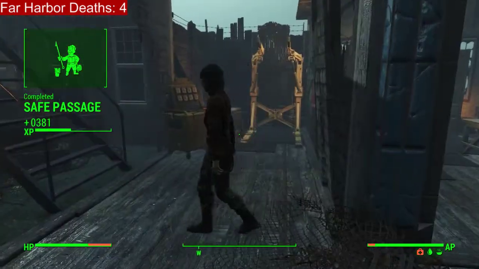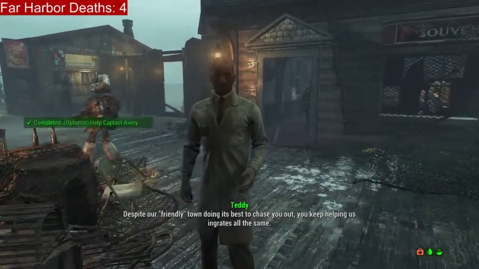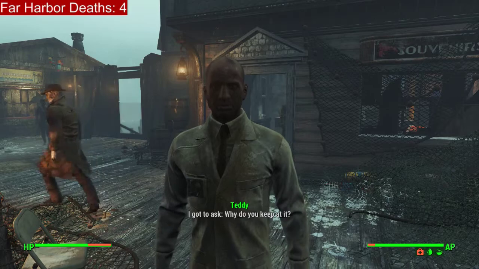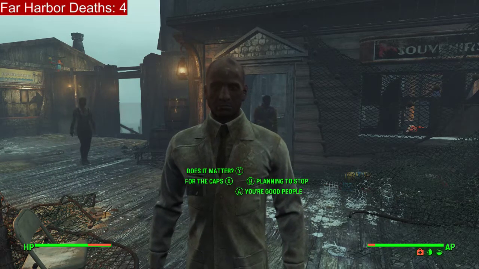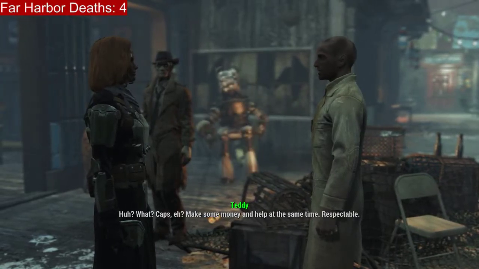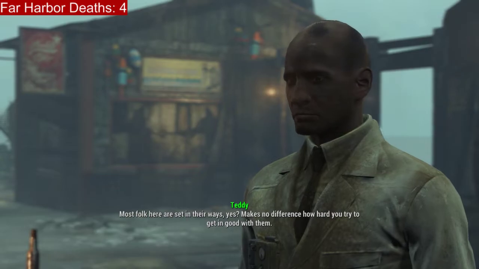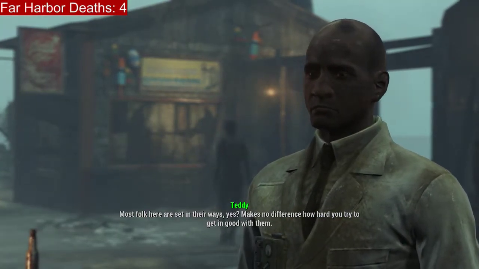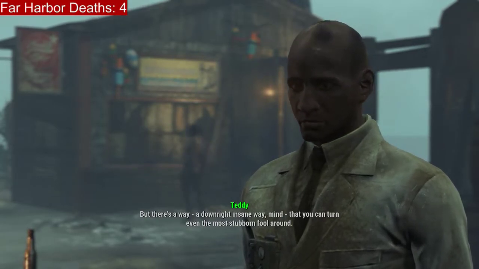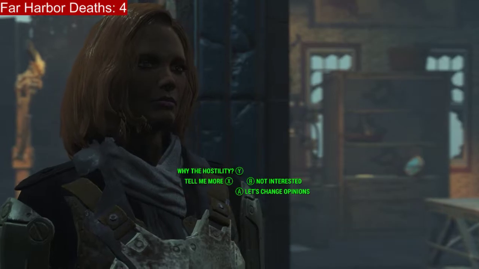Alright, let's talk to the Mariner again, see if she has anything for us. Mariner. All manner of good I can do with those tools. Despite our friendly town doing its best to chase you out, you keep helping us ingrates all the same. I got to ask, why do you keep at it? For the caps. I help mainly for the caps. Huh? Oh, caps, huh? Make some money and help at the same time. Respectable. Most folk here are set in their ways. It makes no difference how hard you try to get in good with them. Heck, it took my family three generations before the Daltons would sell us a heel of bread. But there's a way. A downright insane way, mind you. You can turn even the most stubborn fool around. Tell me more. I'll hear you out.